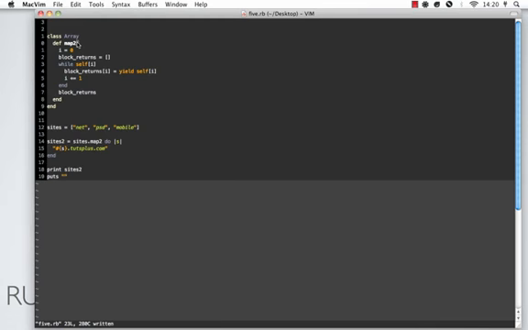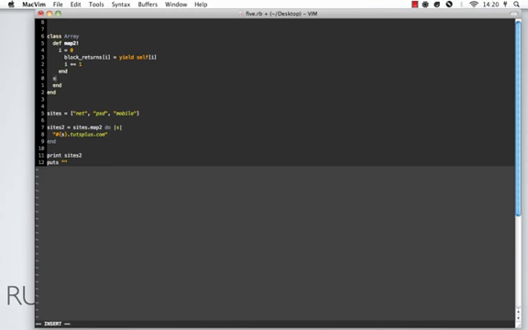Let's try the exclamation version of sites. And you can see with this, we're still going to return self, but instead of block returns, we're just going to reassign the current value of self. So self[i] equals yield self[i] is how we can do that. And now we don't even have to do this. We can say map2 bang and print that out like that.